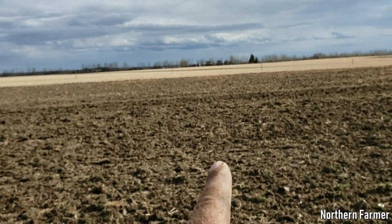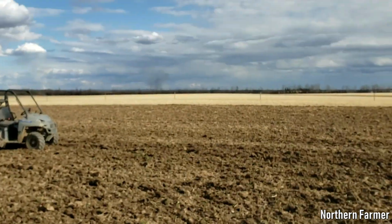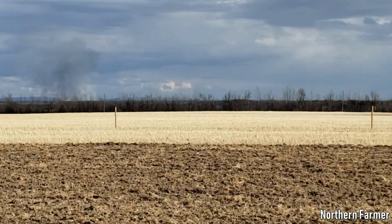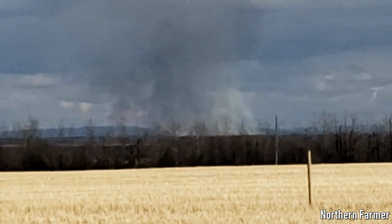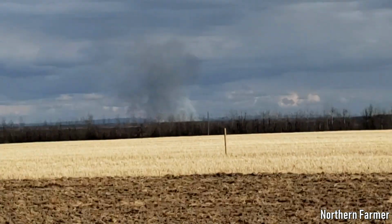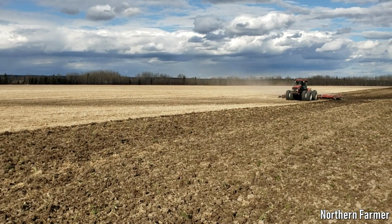I had spread all that manure over there, and you can always tell where that manure is where I spread it, because I think the second year I had wheat there, it was all lodged, and you can tell from the canola, you can just tell the difference of the soil too when you're working it. So you can see somebody's burning some stubble, straw. We were gonna burn these peas off, but we decided not to.